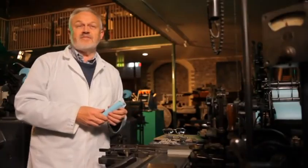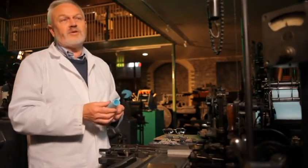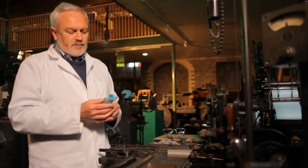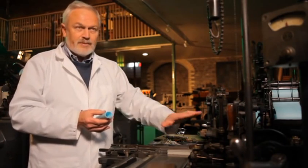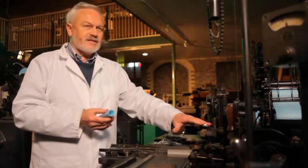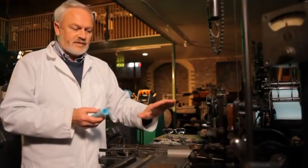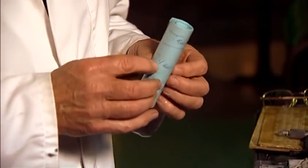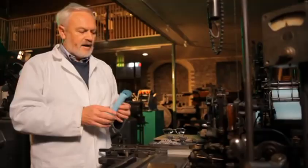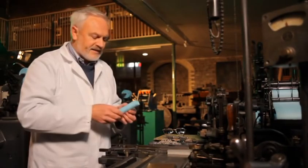This is a spool of perforated tape which I've received from the keyboard operator. And the first thing the caster operator will do is to look at the instructions. This spool tells me that this typeface is Plantin, so I make sure of a Plantin die case or matrix case in the machine. It tells me the point size. I make sure of the correct mould in the machine. It also tells me the measure, 24 ms. And I'll set my measure here to 24 ms so that the type will come into the galley cleanly.